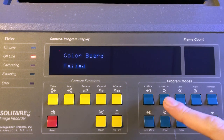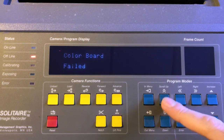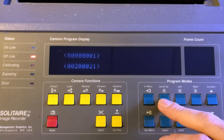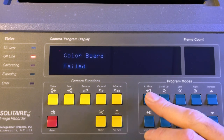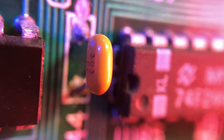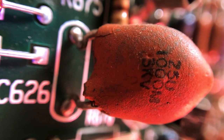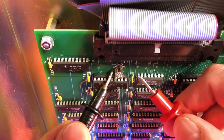The second and main issue I had was an infinite number of error messages during the boot self-test sequence. By the way, it takes forever. This is the longest boot time I've ever seen. I am now facing a more serious issue on test 211, throwing a color board failed error with a subcode intensity cable. After depleting all my visual inspection abilities, I've checked all the chip's supply voltage, everything good here as well. I then started probing the whole I/O bus and found some weak signals.